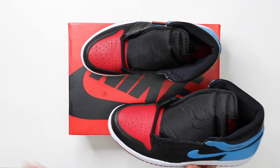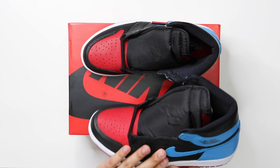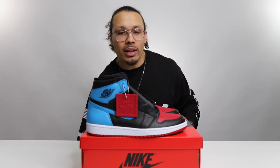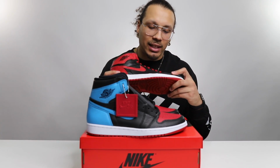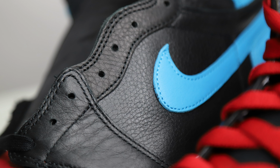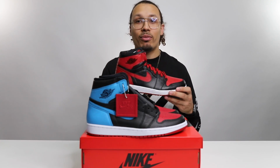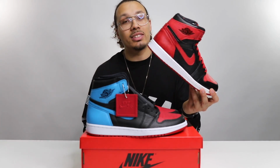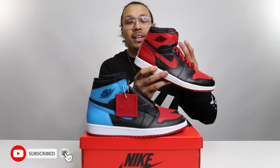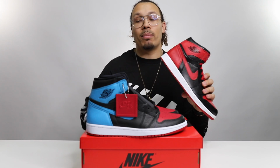Taking it into the upper is one of my probably favorite parts of the shoe, is literally just touching this shoe, feeling the leather quality. And the reason why I say that is because as I pull out this band 1 right here and I touch this shoe and feel the quality, when I put these next to each other and touch both of them, honestly, they feel damn near the same. The shoe is A1. They did a great job for the women, and I feel like everybody uses this quality as the standard, band or shattered backboard, but I think the band is obviously that A1 #1 quality when it comes to the shoe, and they did that job on this shoe right here.